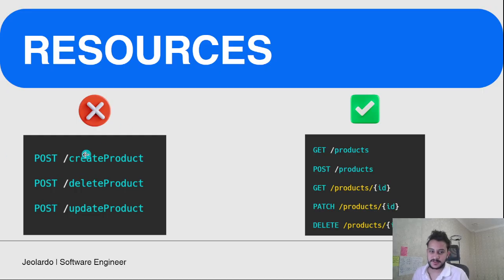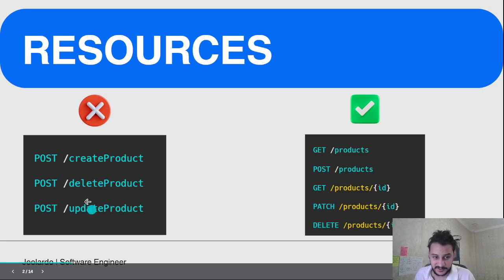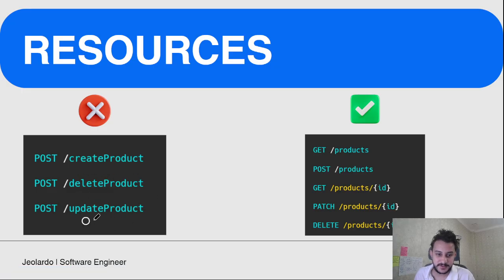Here, as you can see, for example, you have an e-commerce system and you have different entities, for example, products, orders, categories, cart, order items, payment, review. So for each entity, if you want to create, delete, or update a product, you just create product, delete product, and update product.